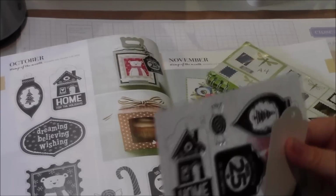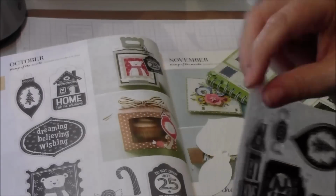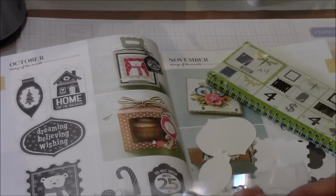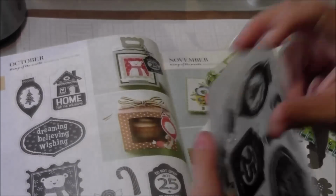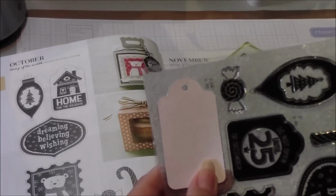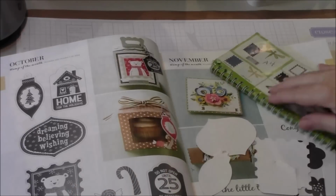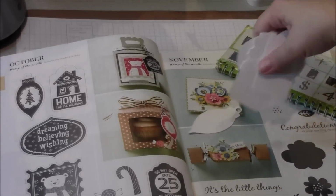And then finally, it's this little Home for the Holidays sentiment. Even though the size of the stamp is merely the image, you can stamp it on top of this tag and then you don't have to fussy cut the entire house and the sentiment. So 5 images that can be cut make life so much easier for you.